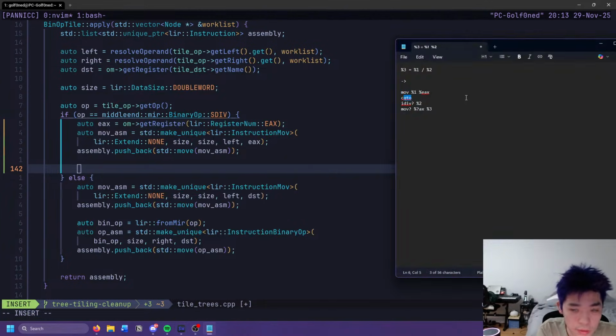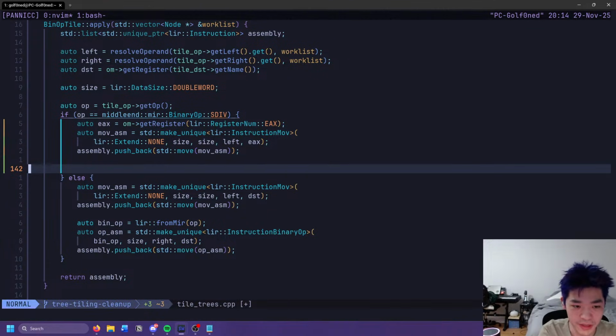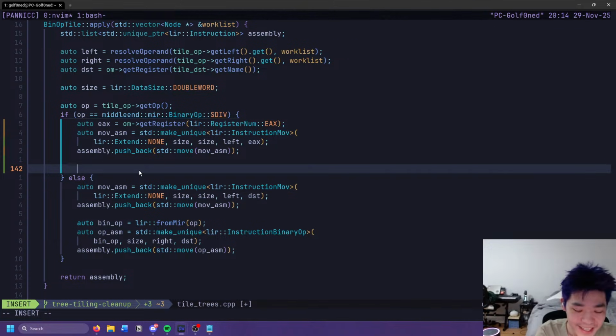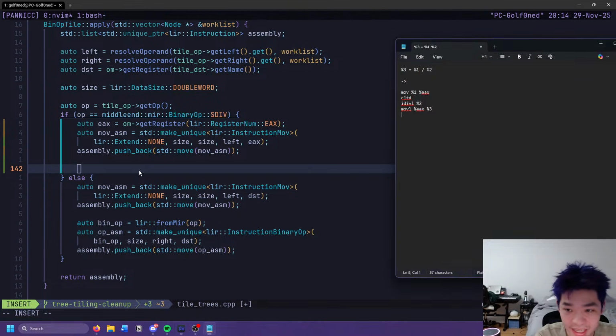We want to do CLTD. I guess we can do L2, and then we're going to move L to EX. Okay. Yeah, thank you, Harold, for being here and being significantly more knowledgeable about assembly than I am. I feel like I would not have a fun time debugging this if I were doing this alone. I can't lie.